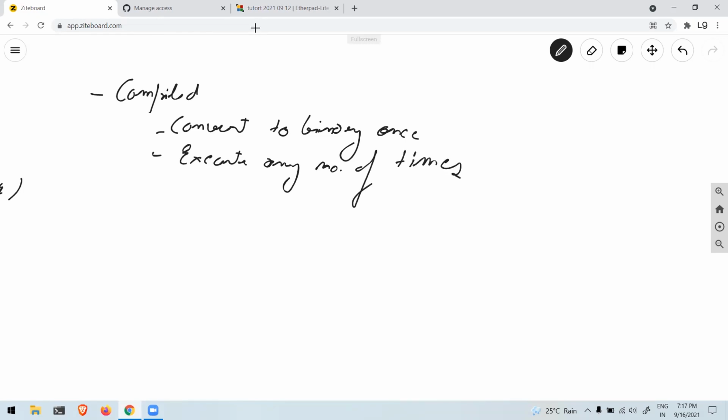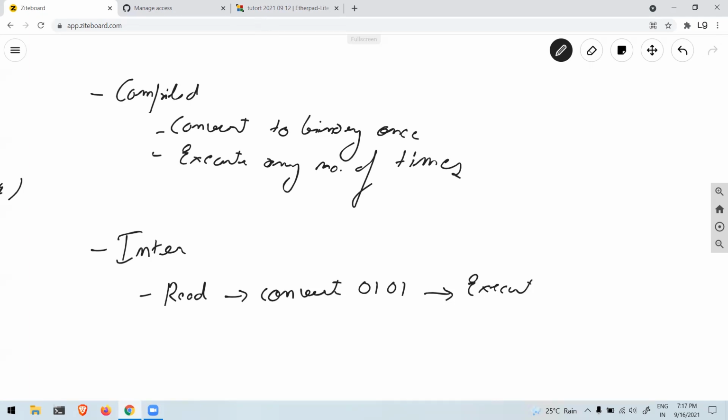All right. Whereas in case of interpreted, it is like read a step, convert to binary, then execute, repeat till done.